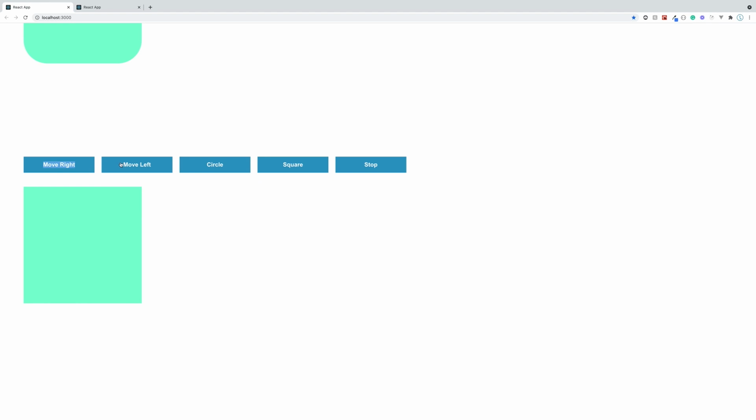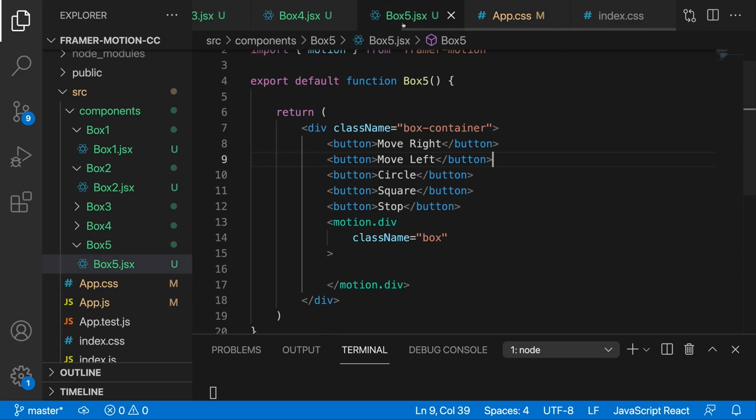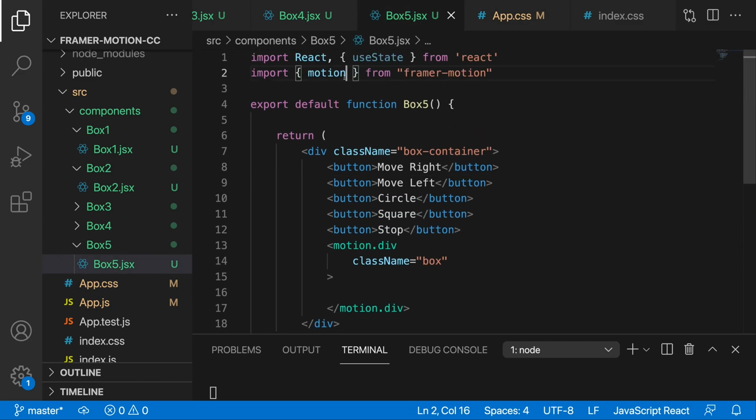So how do we go about doing that? Now again, the way that we did it in the very first box, doing these kind of animations will be difficult if we have to do it in a hacky manual way. And we actually don't want to do it in a hacky manual way. We actually want to basically be able to control the animation in some way. And again, what we can do is do that through the useAnimate hook.